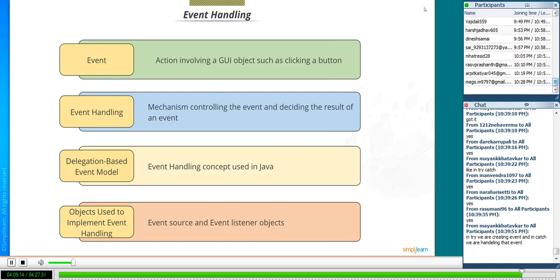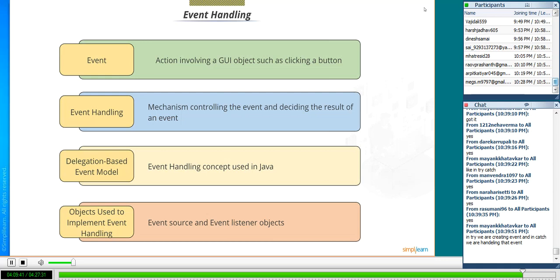What is event handling? Mechanism of controlling the event and deciding the result of the event. So upon mouse click, what should happen? That is event handling. Okay, and what should happen is a result of that particular event. So that is what we call event handling, controlling the event. I told you this. Delegation-based event model.